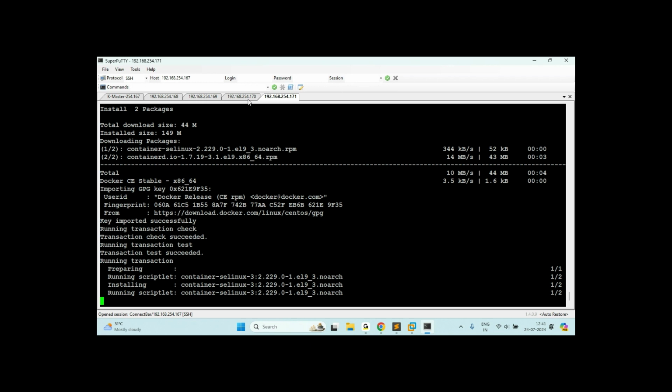It will take some time, so don't disturb here. It's working in the backend. It depends on the configuration given: RAM, processor, hard disk read and write, and network speed.